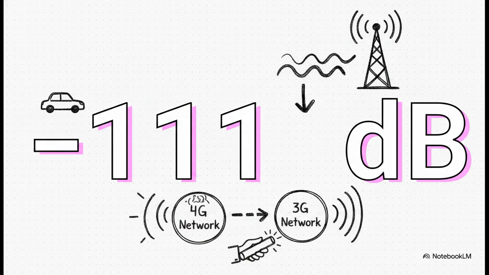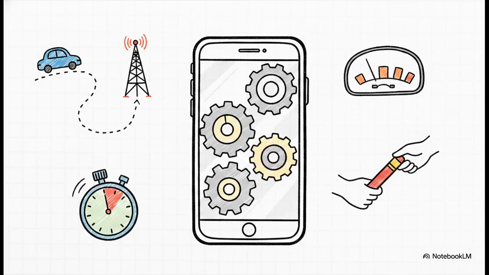As you drive further from the tower, your signal strength drops in decibels. The very moment your 4G signal strength hits exactly -111 dB, the network's internal alarms go off. It realizes you are about to drop the call, and it mathematically intervenes, triggering that SRVCC baton pass to step your call safely down to the 3G network before it's completely lost. It is truly amazing just how much complex engineering is happening behind the glass of our screens just to make a simple phone call work.